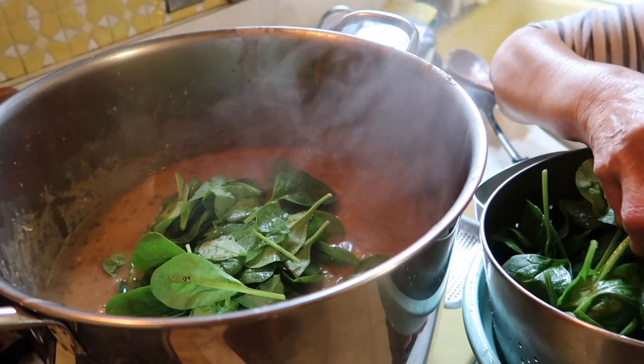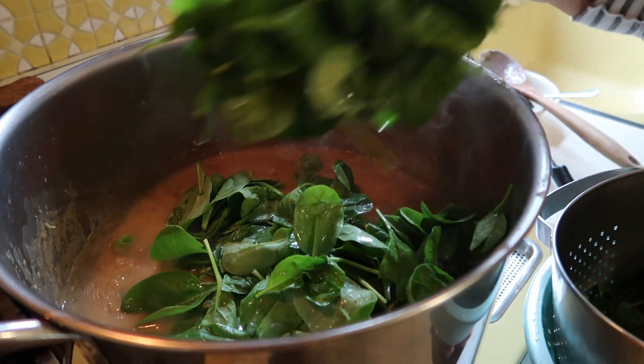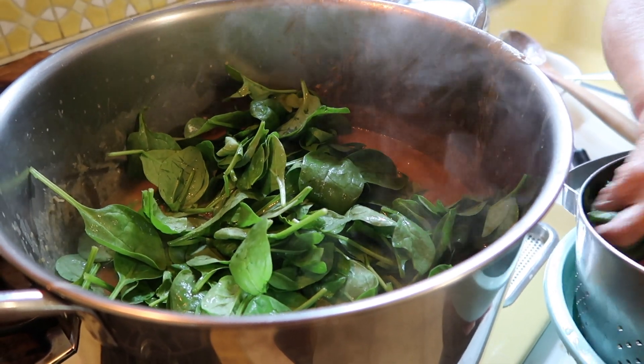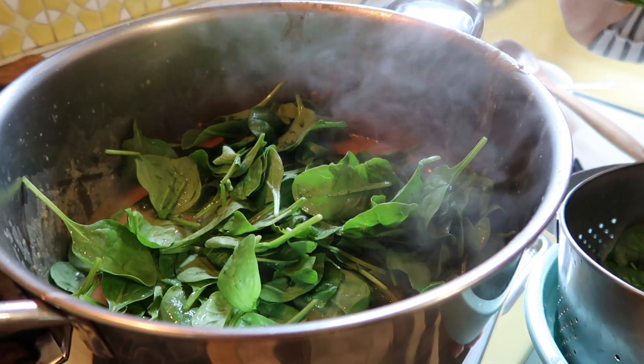Not to worry — it tastes delicious and we're going to pour it over hot rice. The kids should be home soon. Here goes the spinach — we're adding the whole container of spinach. This might even help thicken up some of that liquid since it takes up space. But again, we have the hot rice to pour it over. It depends how you want to eat it — with rice or by itself. I personally like to eat it by itself.